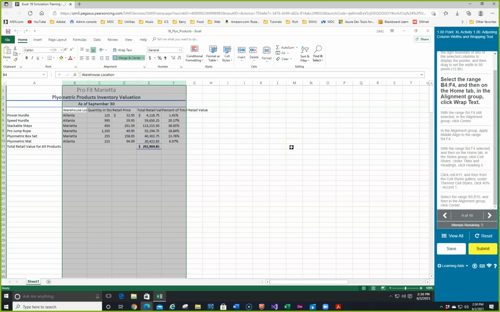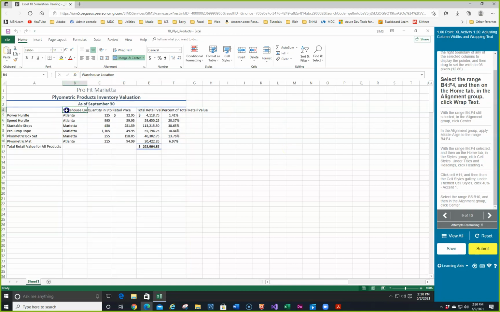Select B4 to F4. So here's B4 to F4. And we're going to do wrap text. Now notice how this is all kind of hard to read. When we wrap text, you'll see it'll bring in different lines.